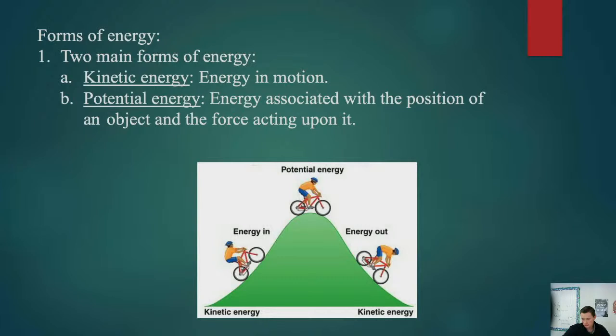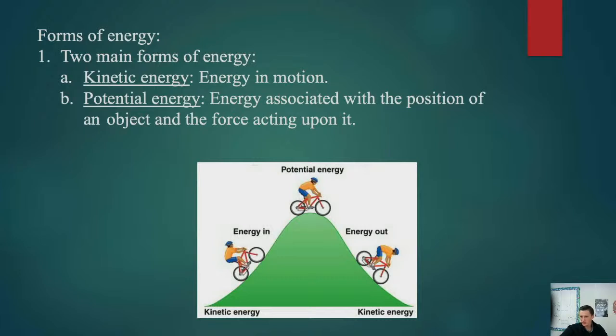So in the picture, you have an example. The biker is going up the mountain. He's expelling energy, kinetic energy, to go up the mountain. Once he's at the top of the mountain, he's not pedaling anymore. He's kind of still, but there's potential energy of him going somewhere, right? He's sitting on the mountain, and the position acts as energy. And as he's going down the mountain, we see kinetic energy again.